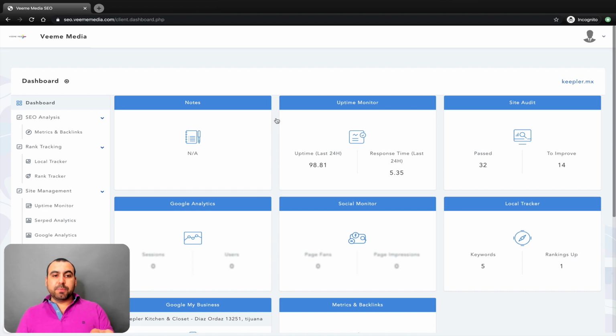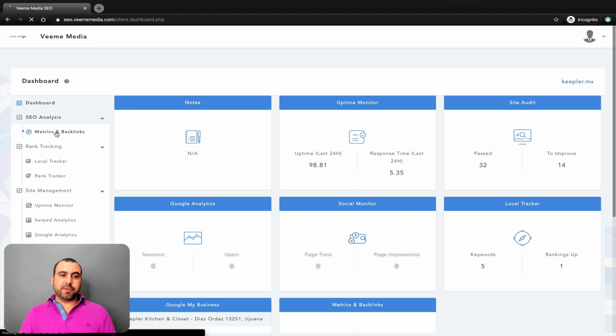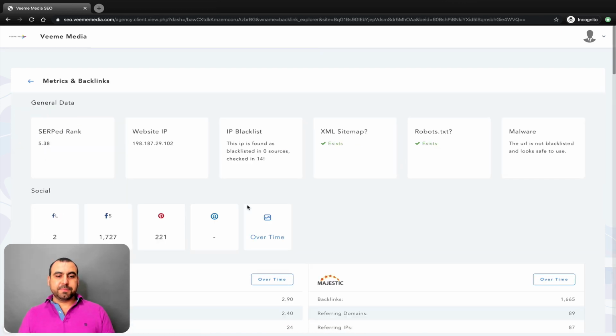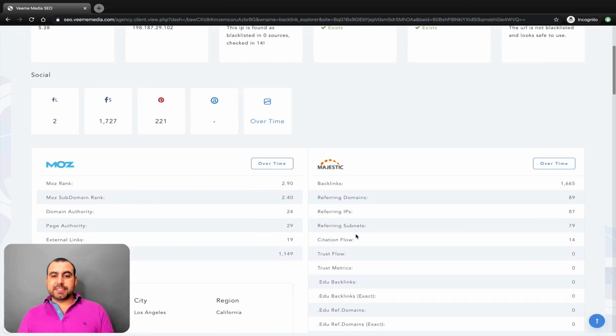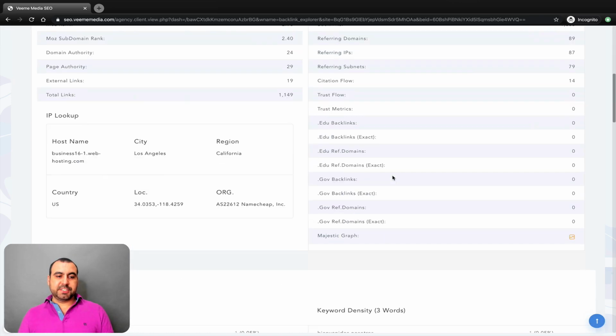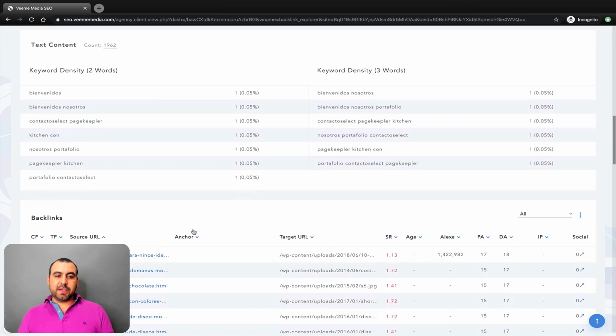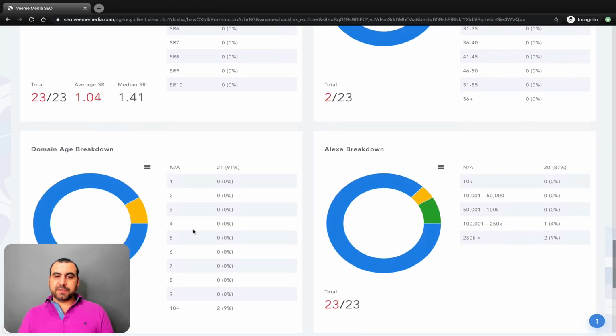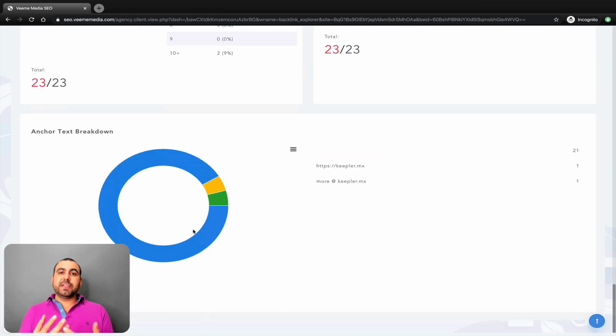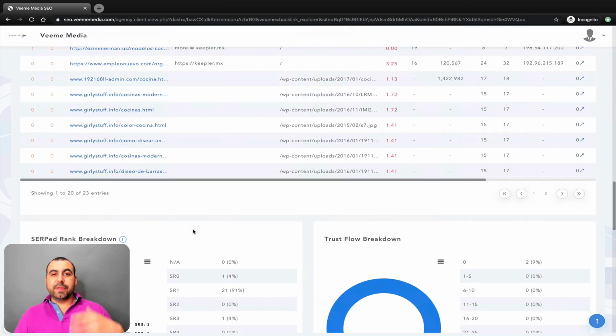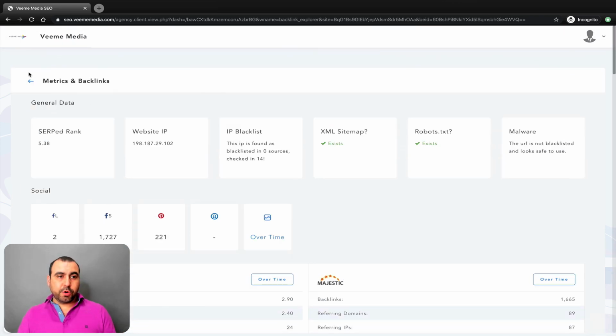So these squares, these widgets actually, I can move around, and I can click on them and people can view the information. So if I click on the left over here, I got information about this site. They got their MOS, their Majestic, the hosting, keywords, backlinks. All this information is available to the end user, to your client, without having to look at any SERPed logos.